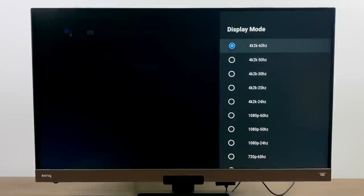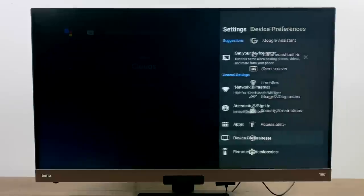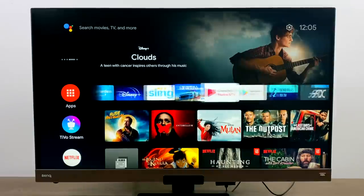You can go all the way down to 720p, 24 Hz if you really wanted to. But we definitely want to test at 4K 60. So as for your app selection, since it's running Android TV, we do have access to the Google Play Store.